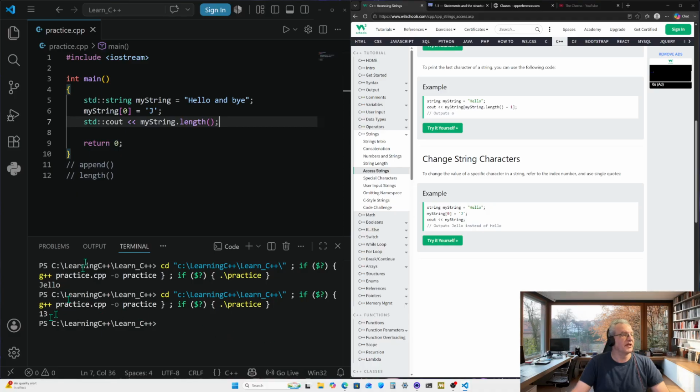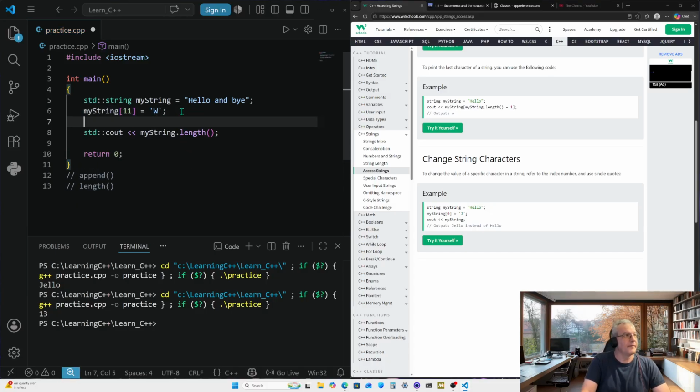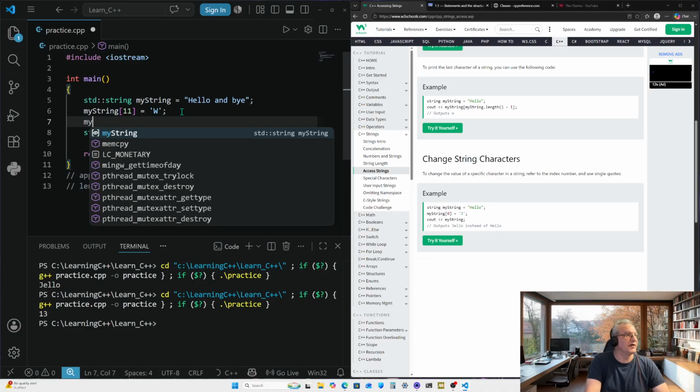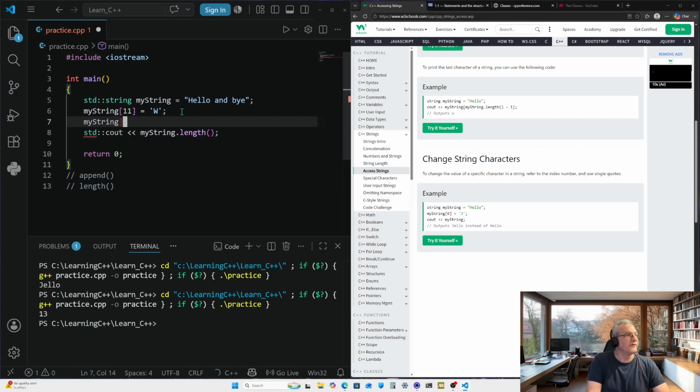We want the last 3, so the last 3 positions. This is going to be a little bit more tricky. So the last 3 positions will be 11, 12, and 13. So 11 is going to be the B, so we're going to change this to a W. And this is a lot of work just to do something like this. My string reference point, nope, not insert, typing the wrong keys in there. 12 is going to end up being E.